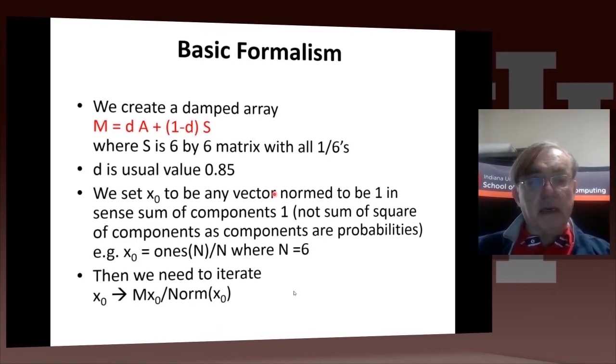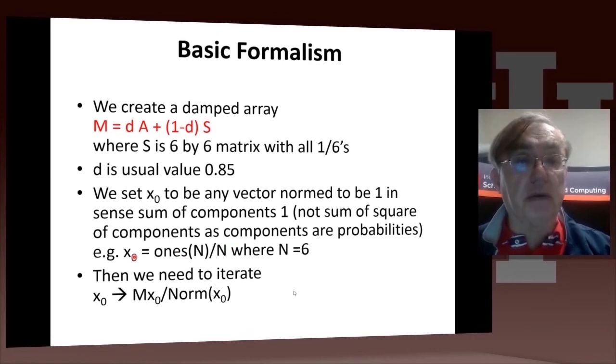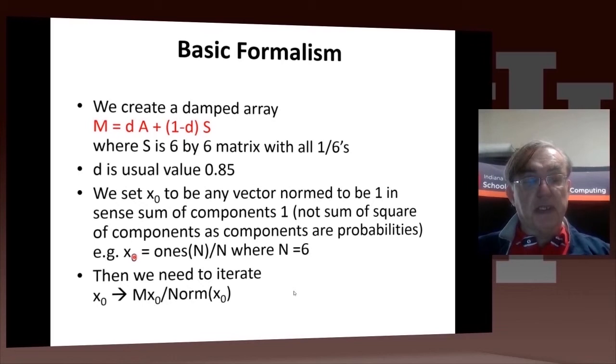Then the basic algorithm is actually very simple. We set up an initial vector X0. X is going to be the vector of page ranks for each of the pages. So the first position of X0 is the rank of site 1. The 6th position of X0 is the rank of site 6. And the page ranks have to add up to 1 in the simple formalism. So you always normalize these vectors so the sum of the components, which are positive, adds up to 1. In Python that's gotten by this command over here, where n is the number of sites, ones of n over n. And then we just iterate the following equation. X0 is replaced by M times X0 divided by the norm of the new value of X0, which should really say M times X0 in that equation.